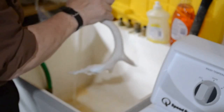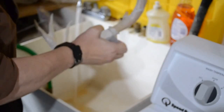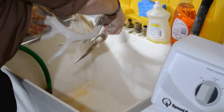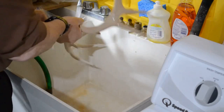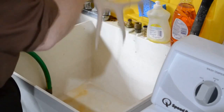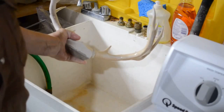I noticed when I was brushing on the paint that it was beading in some areas. Now that's just from the oils of the resin itself. We're rinsing. Hot water, the hotter the better. Now I'm going to dry them with a cloth and some paper towel, cover them overnight to sit, and they will be able to dry overnight.